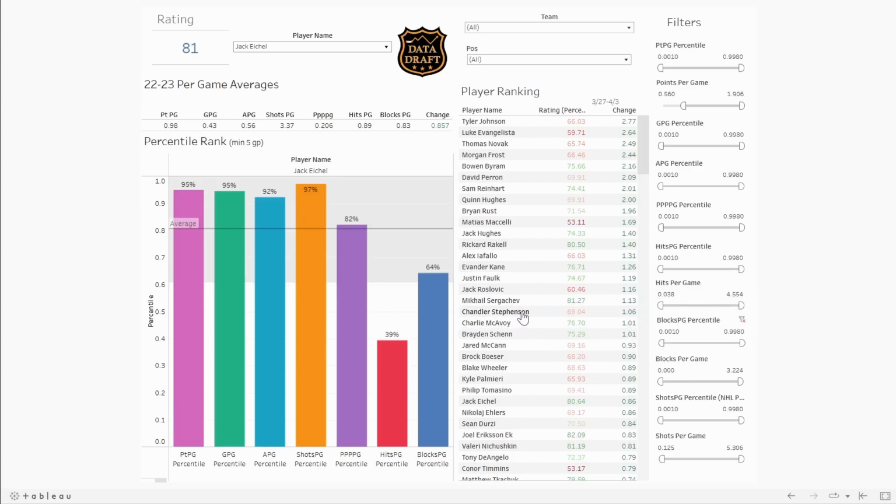Chandler Stevenson, 3-position eligible, which could come in handy this week because this is one of those weeks where you're going to need to add some players that have positional flexibility to help you get into the lineup. If you are trying to add somebody and they're playing mostly those heavy nights, then you're going to need that positional flexibility, and he has that, and he's been playing a lot better recently, getting a different role in the offense for Vegas. They've been shuffling their lines a little bit. Also worth noting that Vegas has 6 games this week, 1 off-night game and 1 back-to-back. So he's going to get you a little bit of volume, and the fact that he's 3-position eligible helps him get into your lineup a little bit more.